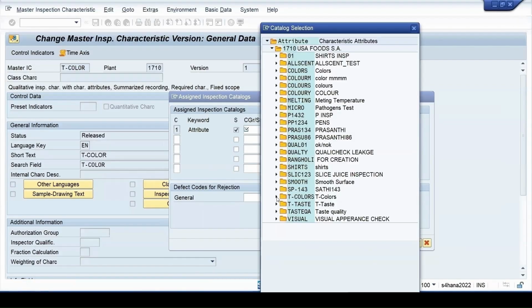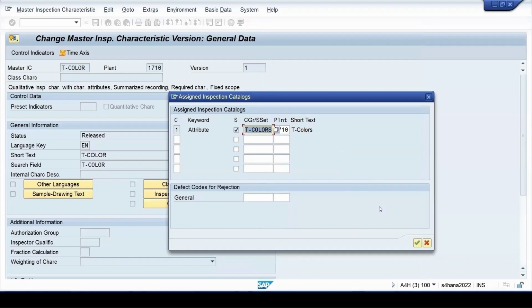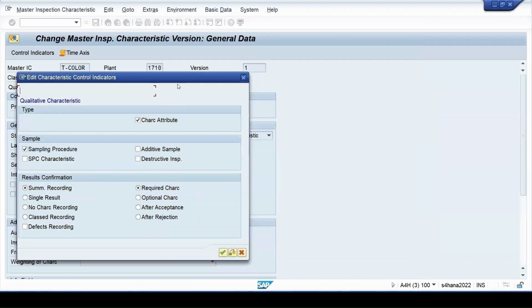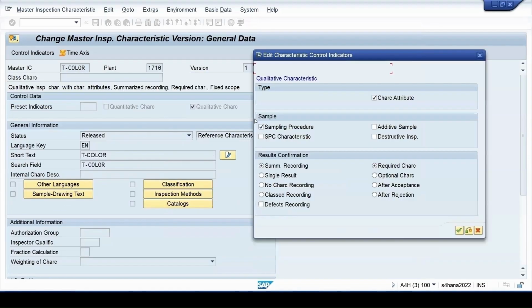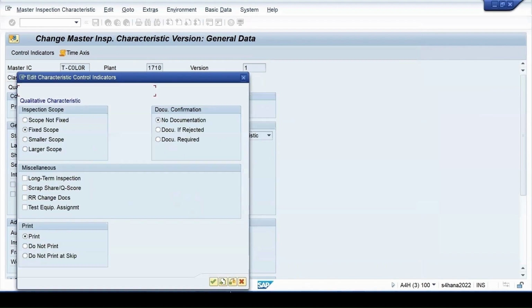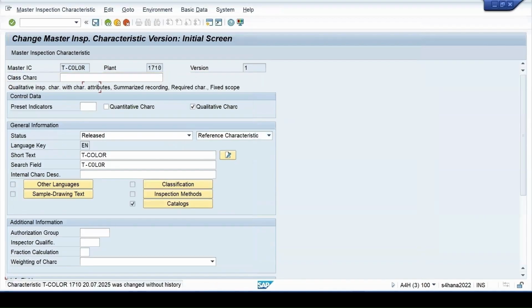When I select the reference, I have to tell the catalogs to be used. Select this and continue. Keeping the remaining things default at present, and save it. I have made it reference characteristics.